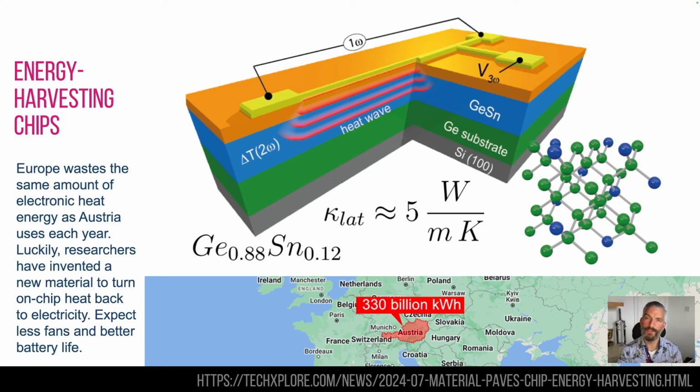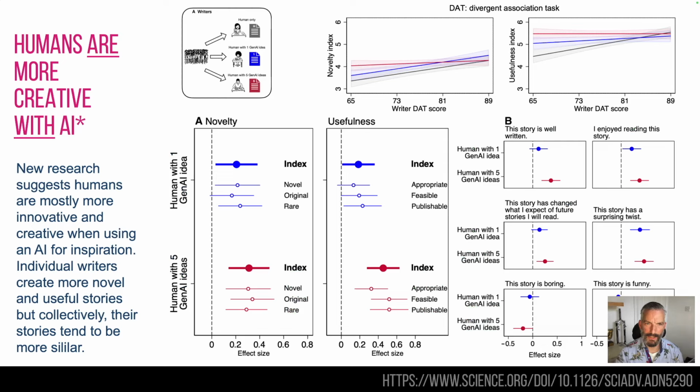So I can see this in the future a little bit like Intel Inside. You've got your little sticker on your laptop or your TV or whatever. This is probably going to say this is a regen CPU or whatever. So I like that. I like where that's going. It solves a problem for now. Let's see where that goes in the future.